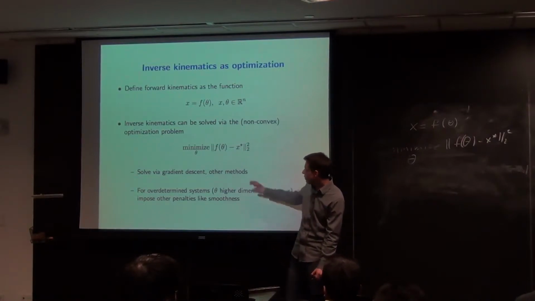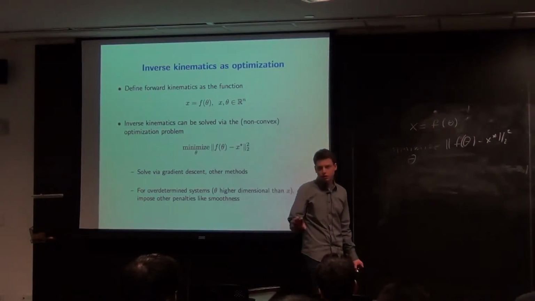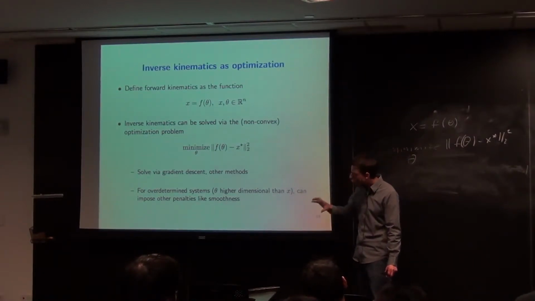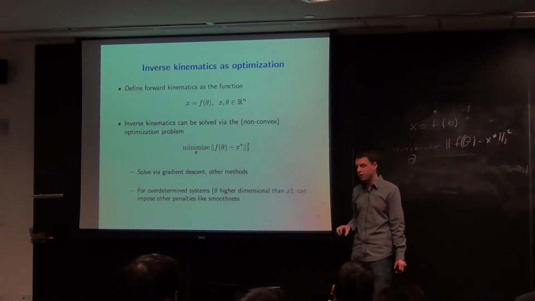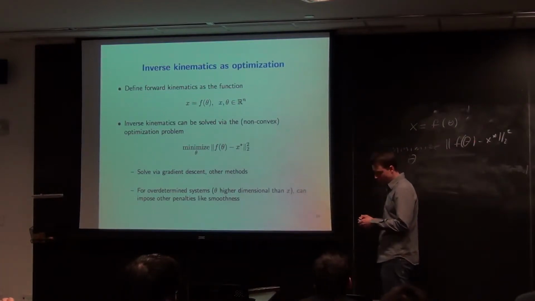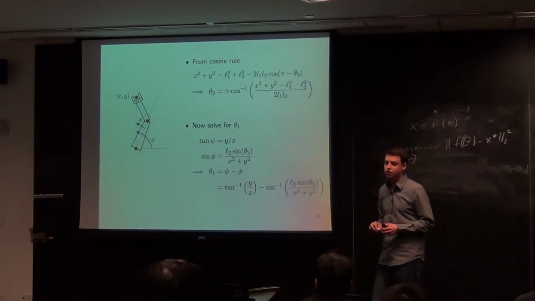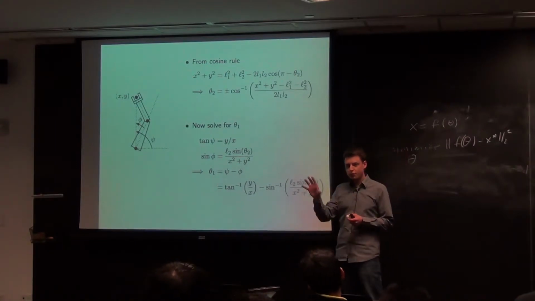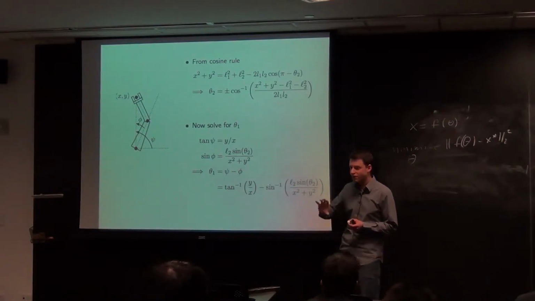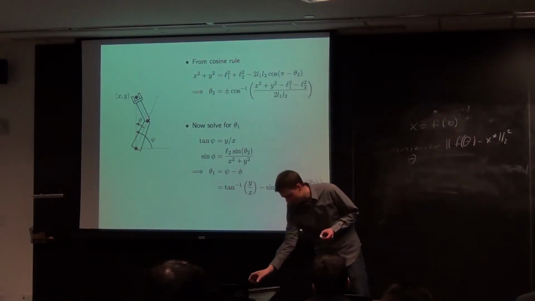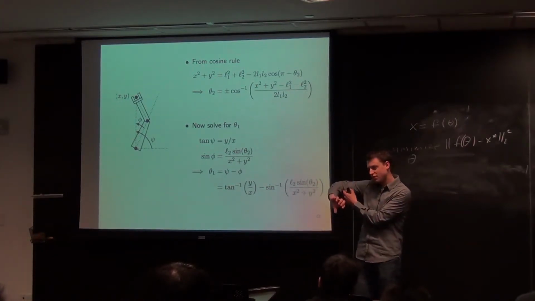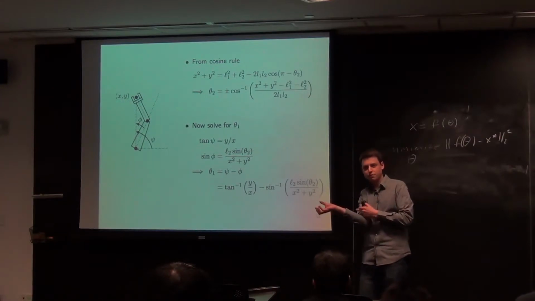There are also cases, though, where you might actually have more joints than you have degrees of freedom in 3D space. The reason is that with this planar robot, you are very constrained: if you want to reach a certain point in 2D space, you have to have the robot in a certain configuration. It could be elbow this way or that way, but it has to be one of those two.